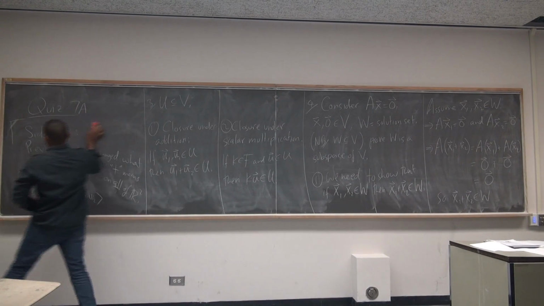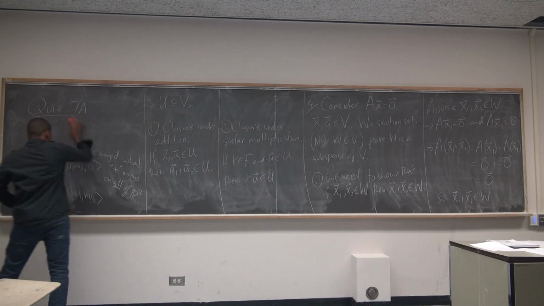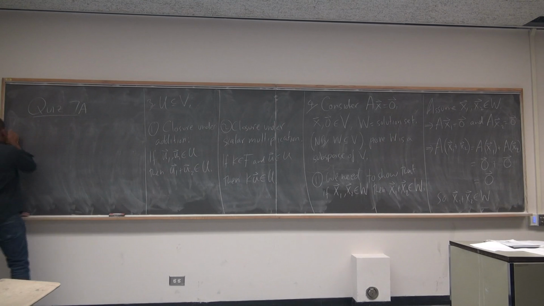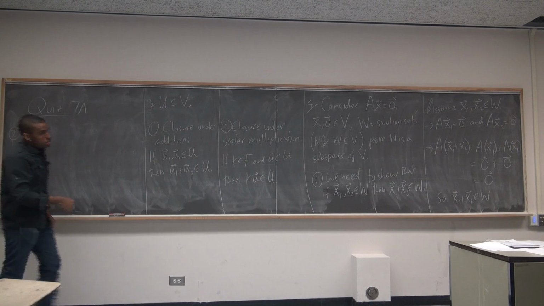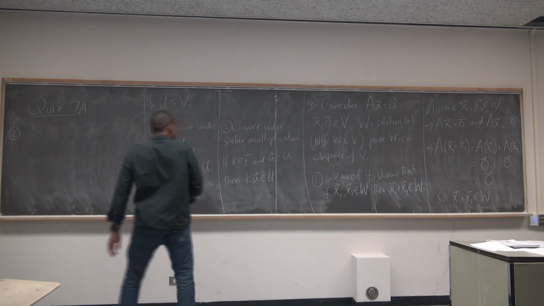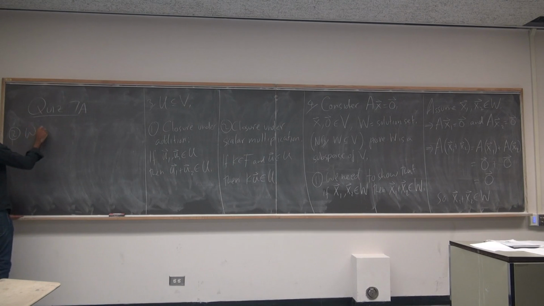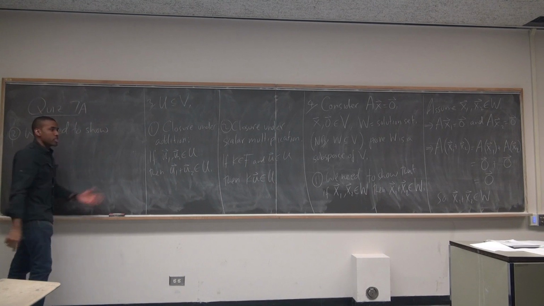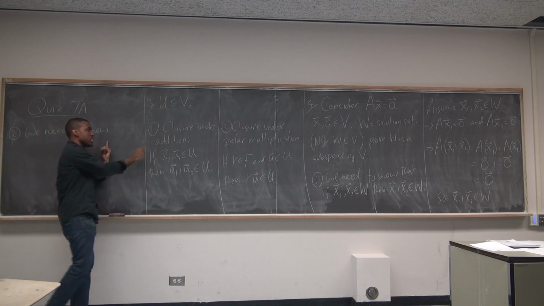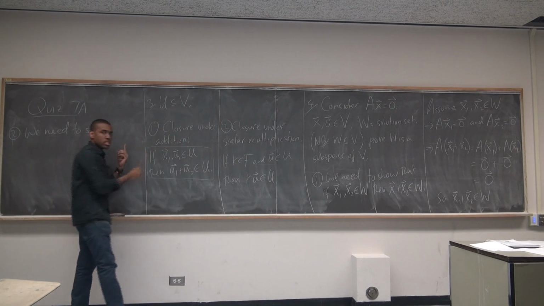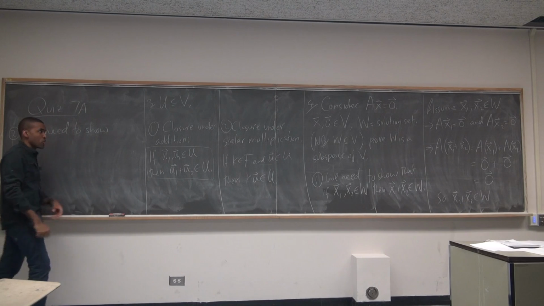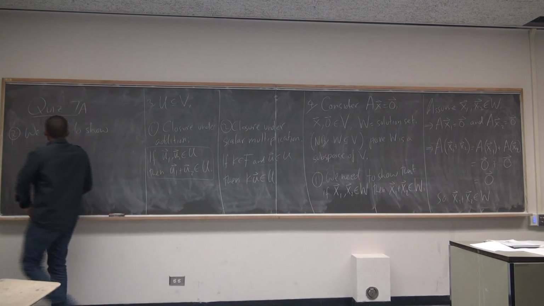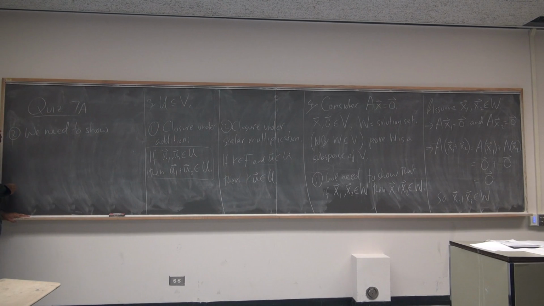Now I have to show closure under scalar multiplication. So we need to show. And this is sort of one instance where you would need to know what it means to be closed under addition. If you wrote that sentence down but didn't really know what it means, you'll get stuck on the next problem. So what do we need to show here?